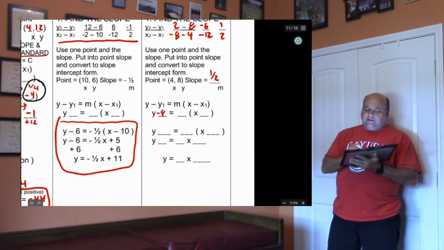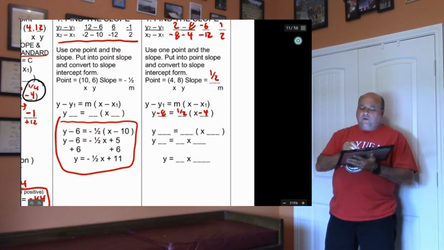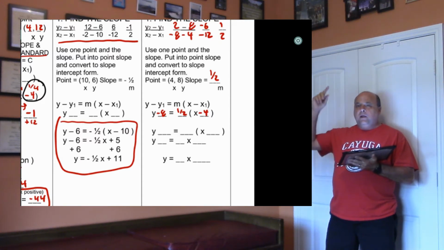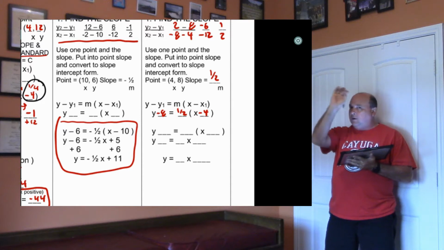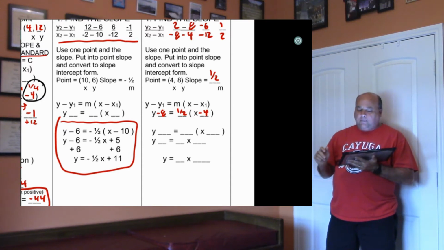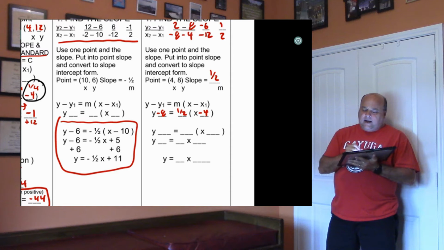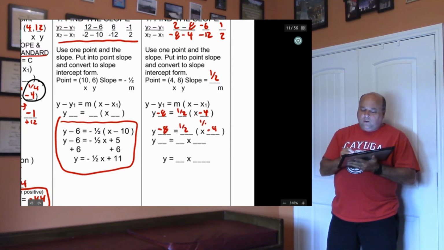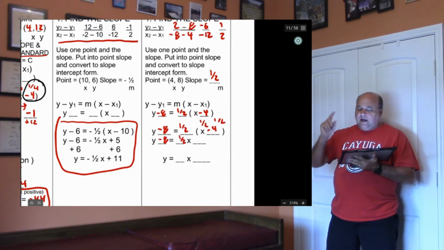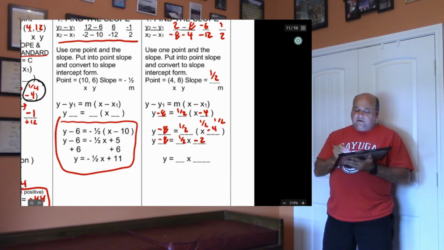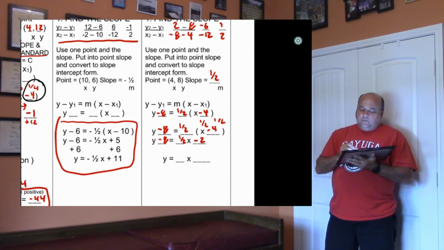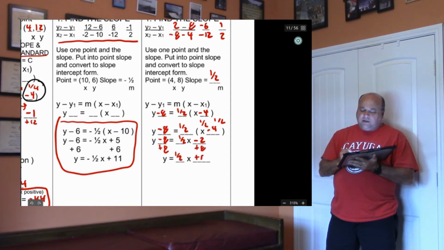So my y is minus 8. My slope's 1/2. My x minus 4. Remember, the 4 and the 8 are going to flip when you plug them in. The signs flip, and they also flip around because the y is first and the x is second in the formula. Now I'm going to distribute the 1/2. I'm sorry, this should be right here. I'm leaving those blank. Now distribute the 1/2. So y minus 8 equals 1/2 x. And then negative 4 times a half is negative 2. And now then I'm going to move the 8 over. I'm going to plus 8, plus 8. I'm going to get 1/2 x plus 6.